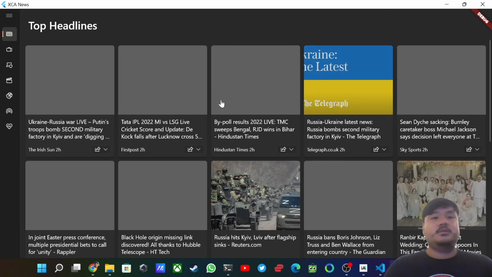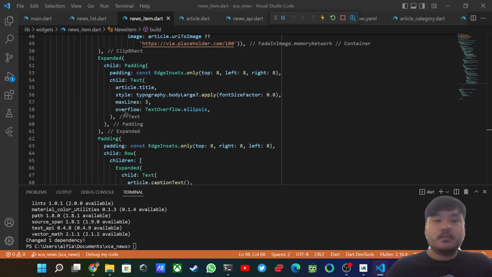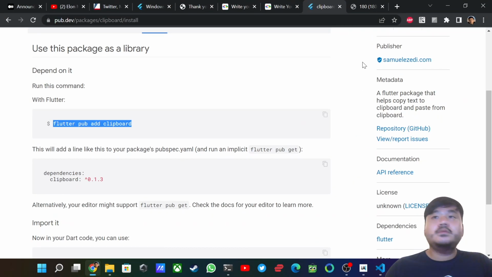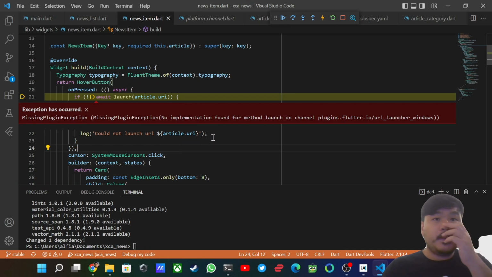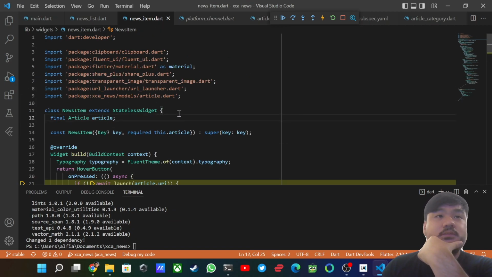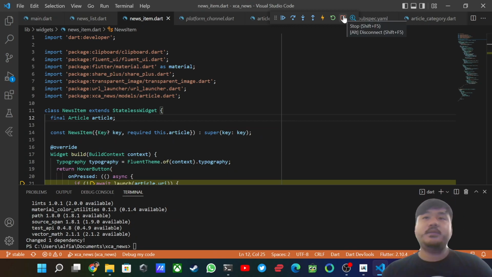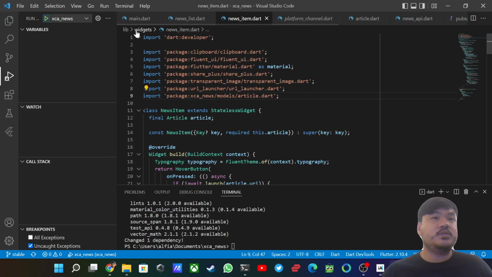Now let's reload this to make sure everything works properly. Okay, articles are loaded, and let me click. Let me open. I think this is not working properly. Oh, this fails. Missing plugin exception. I think if this happens, let's stop this and rebuild this from scratch.